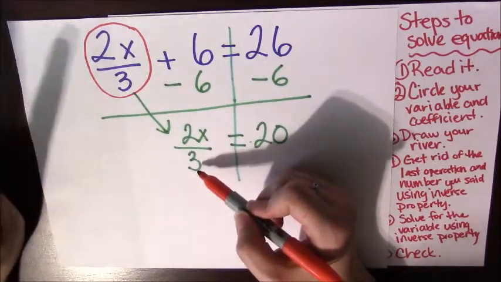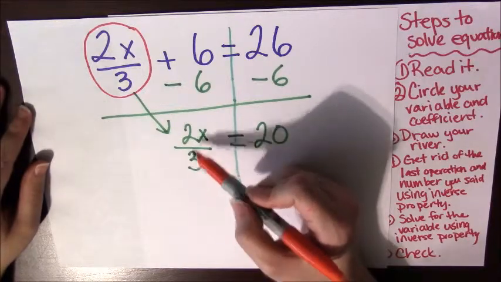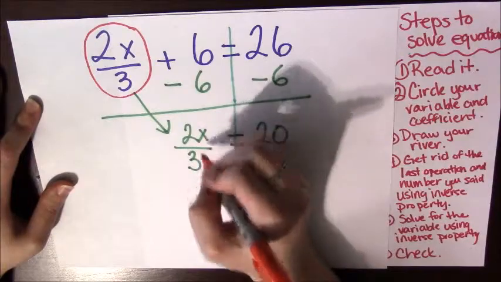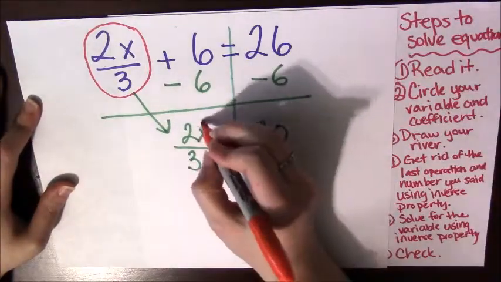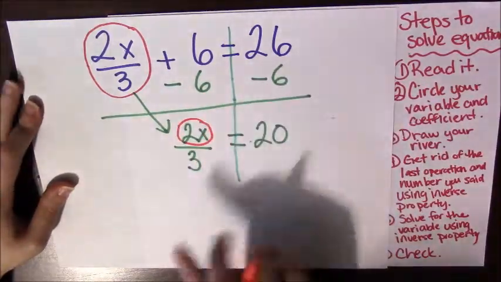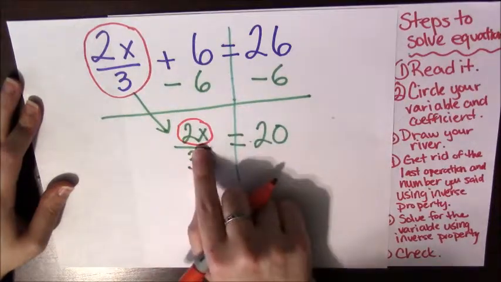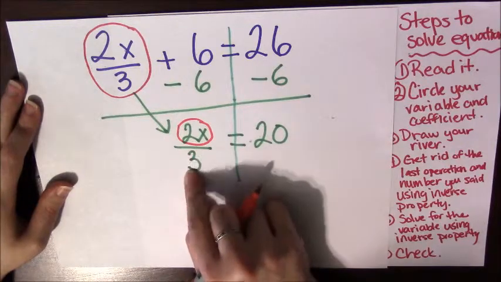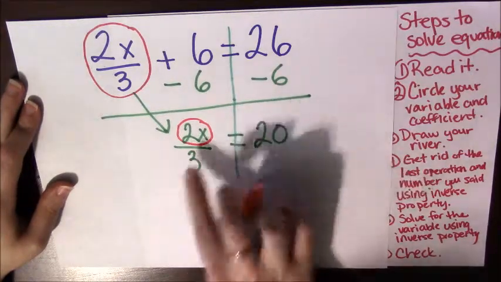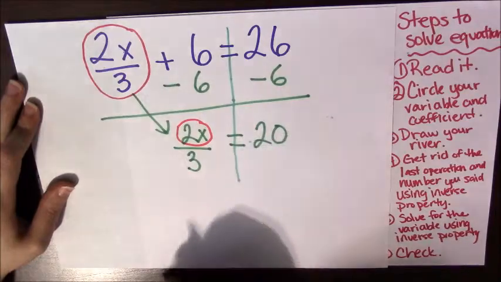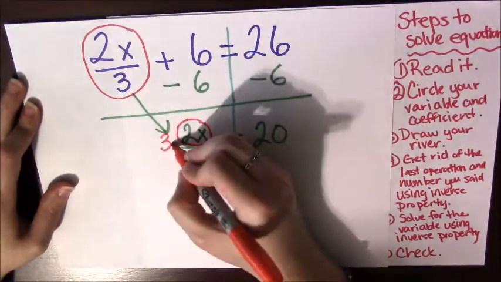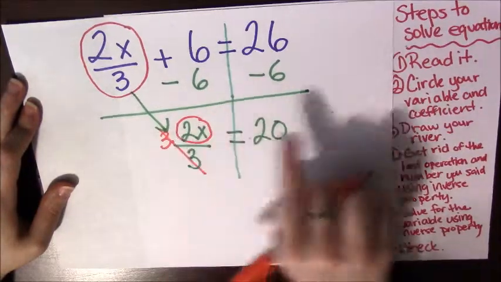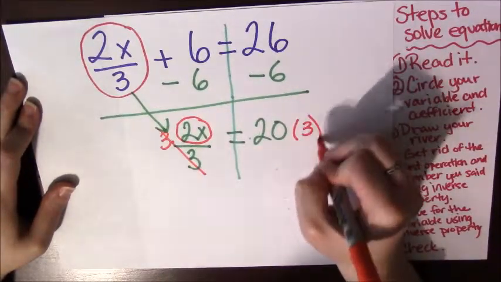There are 2 ways that we can do this. One of the ways we already saw earlier was to do a reciprocal, but this way I'm going to try a different way and show you. So here we can repeat the steps that we had before, and I can circle 2 times x since they're both in the numerator, and what's left over is divide by 3. The opposite of divide by 3 is to multiply by 3. So that's how I'm going to get rid of this 3 in the denominator. I bring it to the numerator. And over here, since I brought it to the numerator here, I must multiply 3 over here.